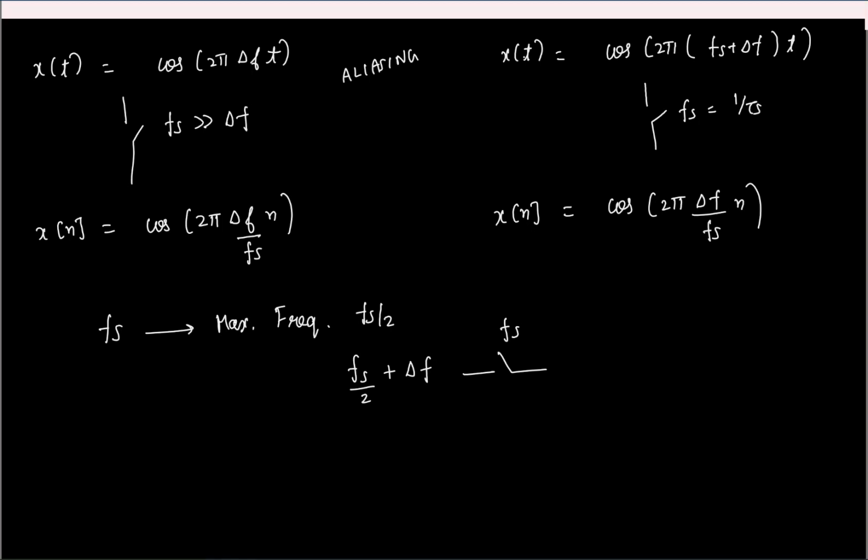Okay, multiple options. No, fs by 2 plus delta f cannot be the case, right? Fs by 2 plus delta f is what is aliasing. When I say it aliases, it should alias to some frequency less than fs by 2, right? Minus fs by 2 plus delta f. Yeah. So again, you can work it out. The way to think is, this frequency, when you sample it at fs, will result in some discrete time frequency omega. Now if I take the same frequency and do plus or minus fs, and sample it at fs, I'll get the same omega, right? So if I just take minus fs here, this basically simplifies to what?